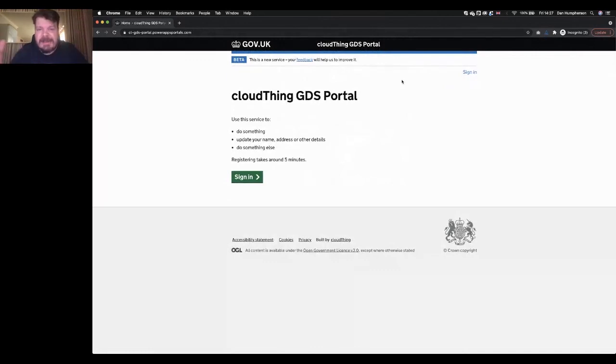So our cookie banner has now disappeared. We've accepted those cookies, so it's no longer displayed to users. And again, we can configure how long that cookie banner shows and hides for.